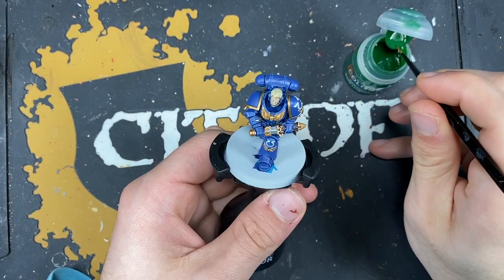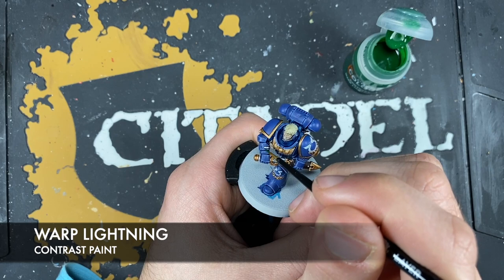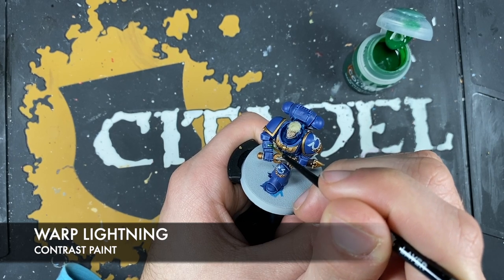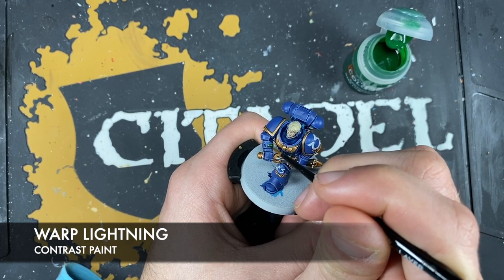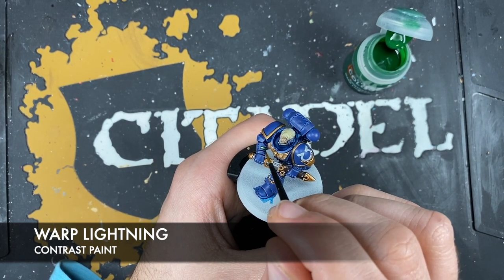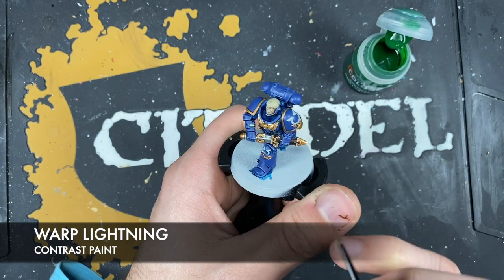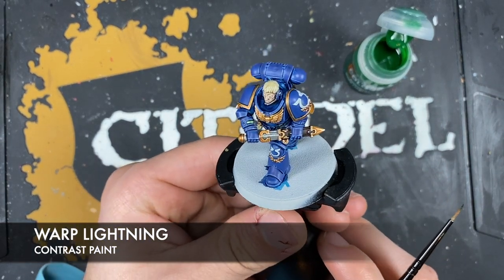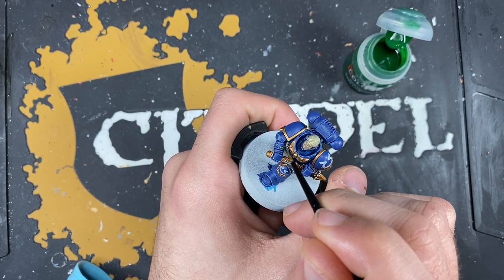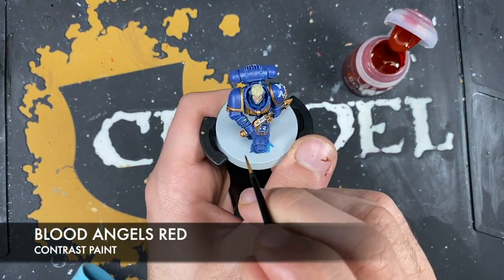And with that done, what we're now going to do is use a little bit of Warp Lightning. Not very much at all. We're going to use this to paint in the large screen over the top of that metal. Like this. As you can see, that Stormhost Silver and that Iron Hand Steel are shining through to give us a really glitzy, shiny computer screen. And next up, we're going to use some Blood Angels Red over the top of those little buttons.